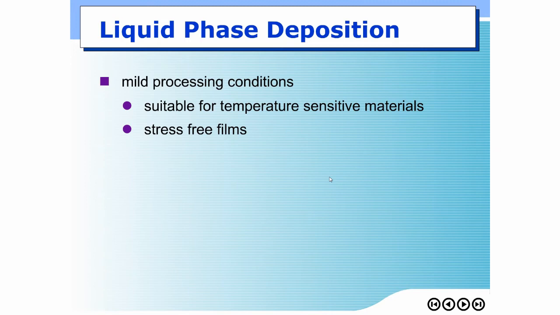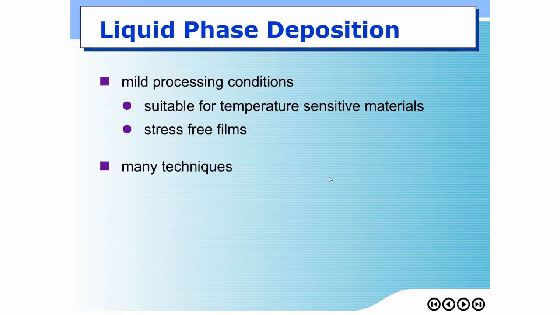Why did I say that? So think about this. If you grow the film at high temperature under maybe CVD, the film may be formed at high temperatures, 400, 600 degrees Celsius. When you cool it down to room temperature, there will be shrinkage of the film, right? That would cause the stress in the film. That stress would be the residual stress in the film caused by the cooling from the reaction state down to room temperature. But if you can grow the film at room temperature, there's no cooling involved, so your film should not have the stress inside.